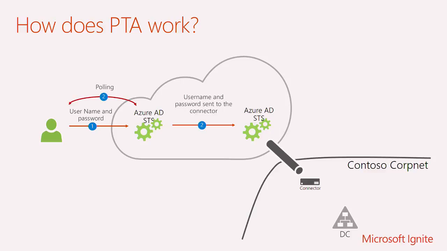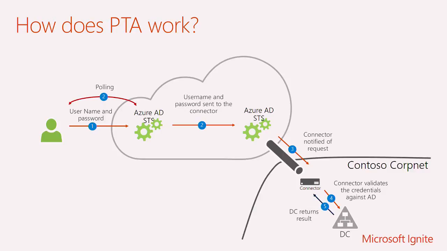By a connector, what I'm referring to is, behind the scenes, an Azure Service Bus queue, which you can't see. It's not in your tenancy. It's in a Microsoft tenancy that you don't have to worry about or pay for. The username and password are sent into this queue. At the same time, the login page is continuously polling, waiting for an update. The connector is notified of a request. A connector is an agent that's been installed on one of the servers in your data center. The connector validates the credentials that have been sent through to Azure Active Directory against your on-premises Active Directory.